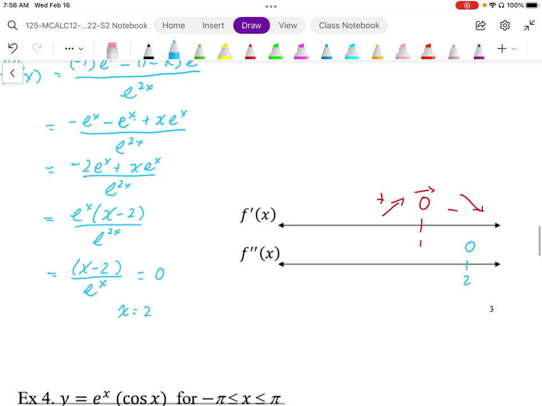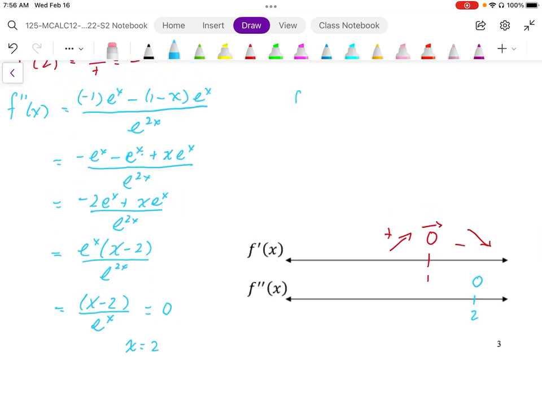So testing my second derivative, we're going to test it at x equals 1. So plugging in 1 into that, actually 0 is an easier number. So we're going to plug 0 in there. We end up with negative in the numerator, and e to the x is always positive. So we have negative concavity on this side. So at x equals 0, we have negative concavity. And we can see that that's the case when we have this function here. We can see from the slope chart that that matches.